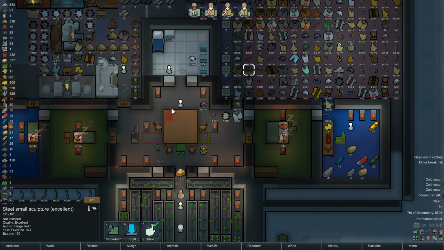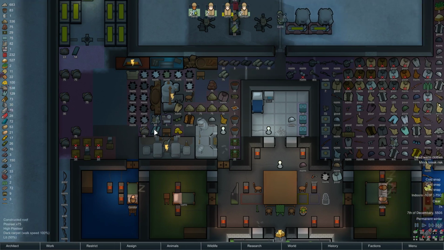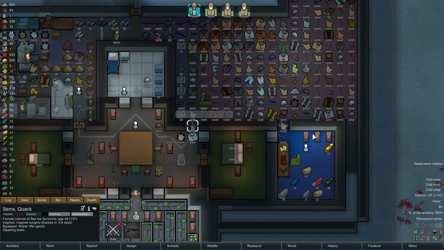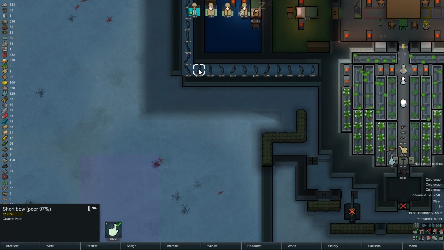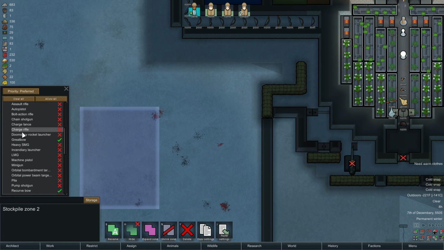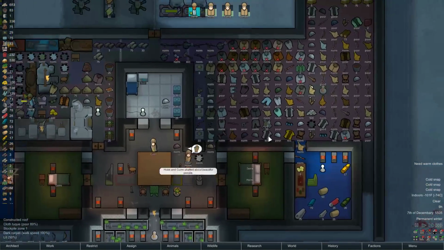Ooh, an excellent sculpture. Nice. Very nice indeed. Alright, so this Tukir has to go. Alright, I think it's time to get rid of the crappy bows. So, copy settings, paste settings. In here, we're going to want normal or lower of great bows, recurve bows, short bows, and that's what we'll start with. Oh, probably clubs too.